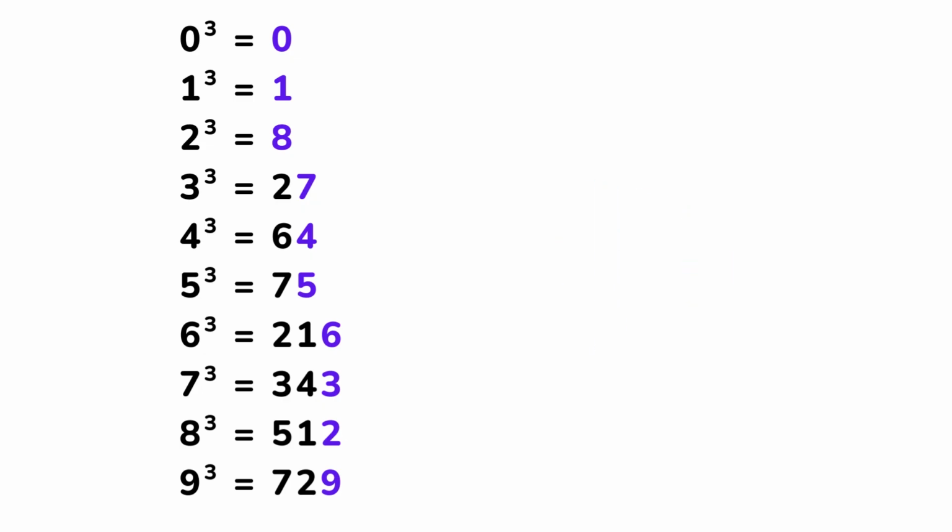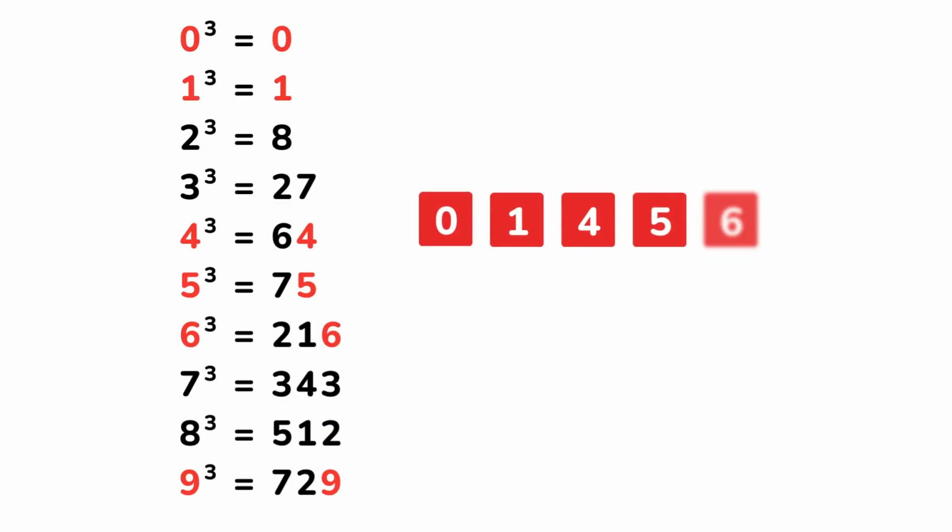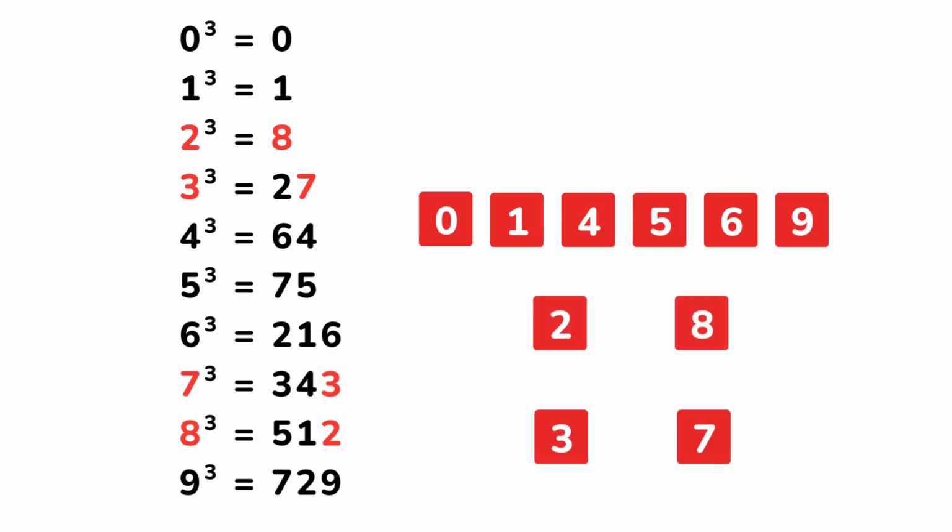A simple way to remember this is by focusing on the numbers 0, 1, 4, 5, 6, and 9. The last digit is the same as the numbers. For the numbers 2 and 8, as well as 3 and 7, the last digit is flipped, meaning 2 pairs with 8 and 3 pairs with 7, and vice versa.